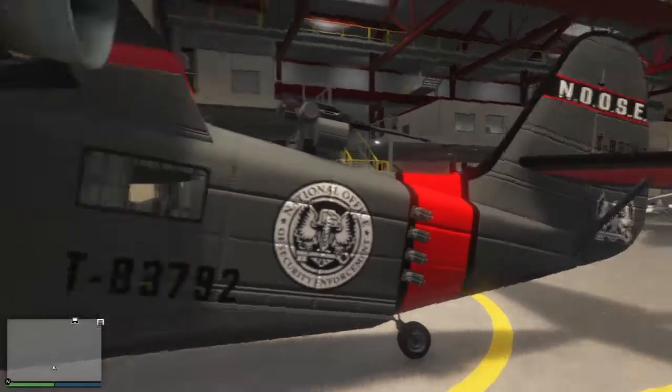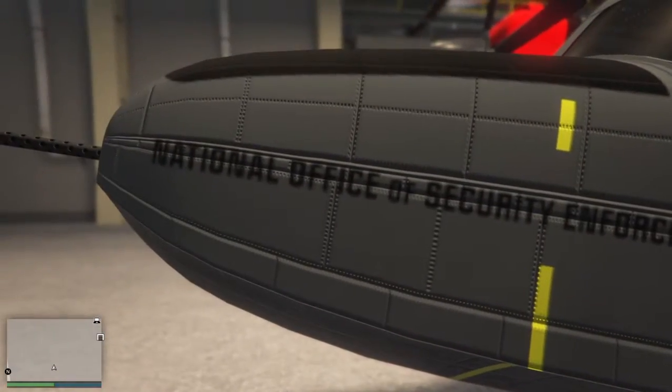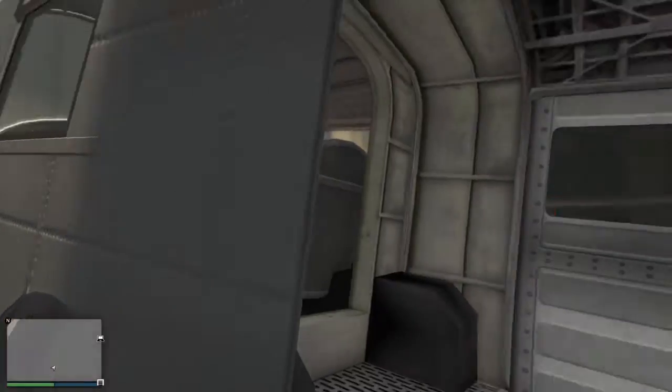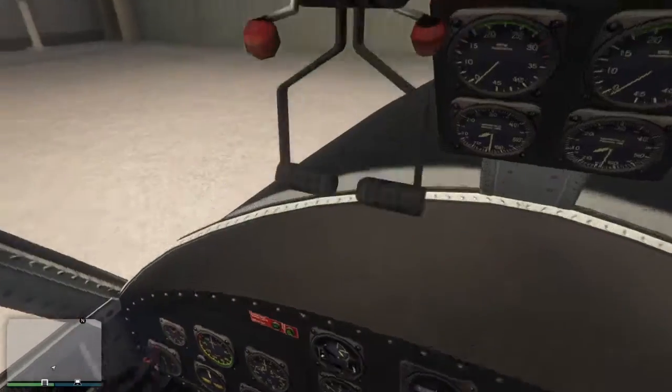And I have the Noose livery on there. I think it's pretty cool how you can actually see that livery. It's pretty awesome to me. This can hold 5 people.